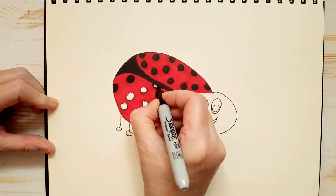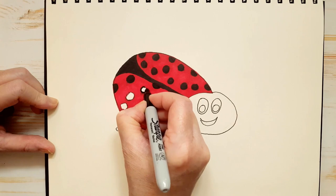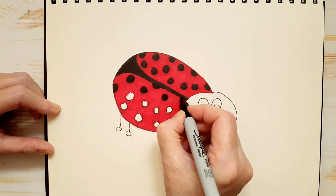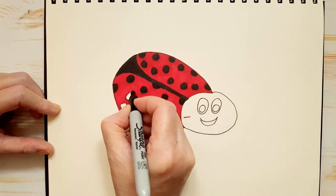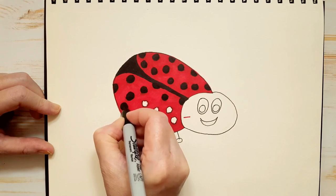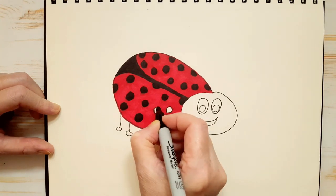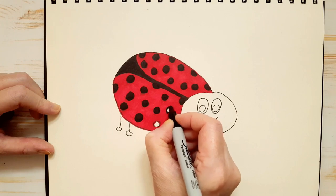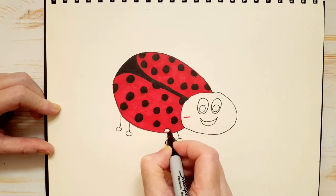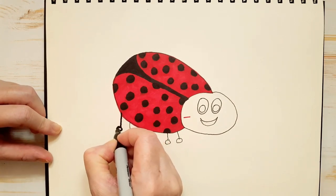You know that ladybugs are a symbol of good luck? Did you know that? If you see a ladybug just by chance, I mean, not like in my house when I had hundreds of them, they nested there, but if you're out and by chance you see a ladybug, that means you're going to have some good luck in your life, if you believe in that kind of thing. I think it's kind of neat. So if you ever see a ladybug, if you're outside and a ladybug just comes into your view, pops onto a flower in front of you, or you see it on your arm or something, make a wish. Because she is good luck.